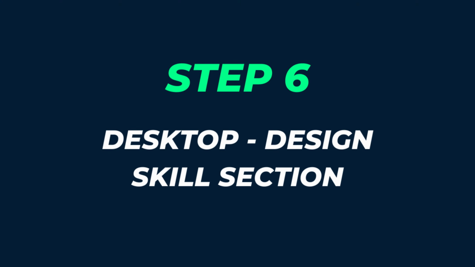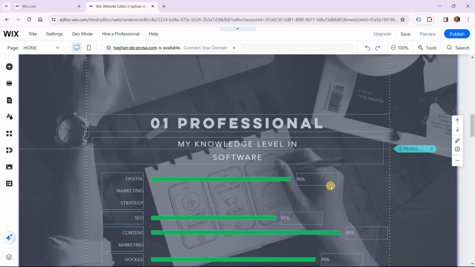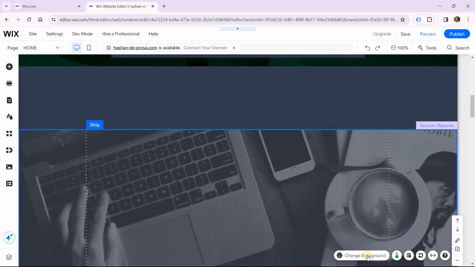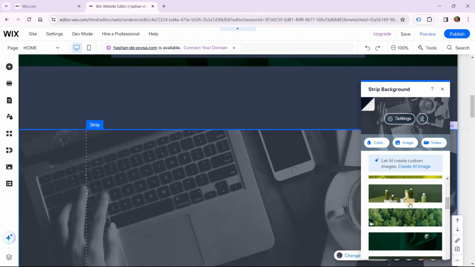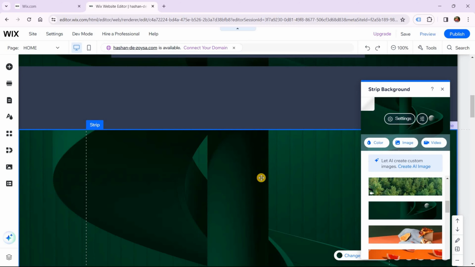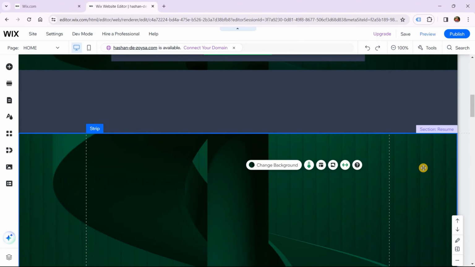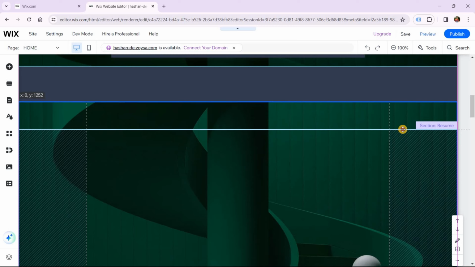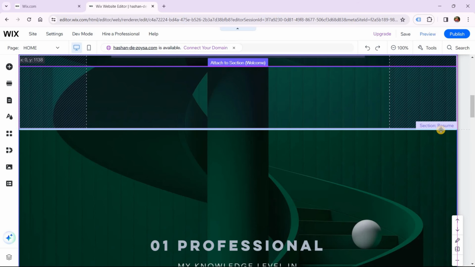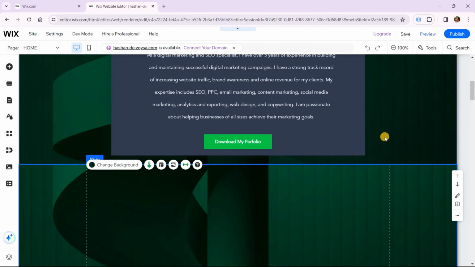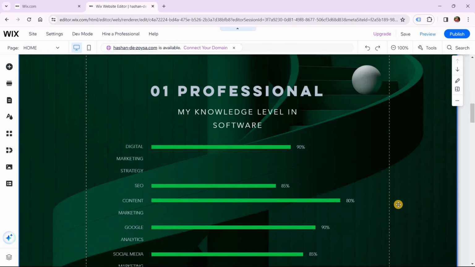All right, our next section is the professional skill section. I would like to apply the same green background to this section as well. Now it's time to move the entire section. Make sure to click and select the section and then hold your right corner side to move the section. Now you will notice your mouse cursor turn into the four-way arrow icon, which means you are able to reposition the entire section. Perfect. The gray color section has been moved down here.